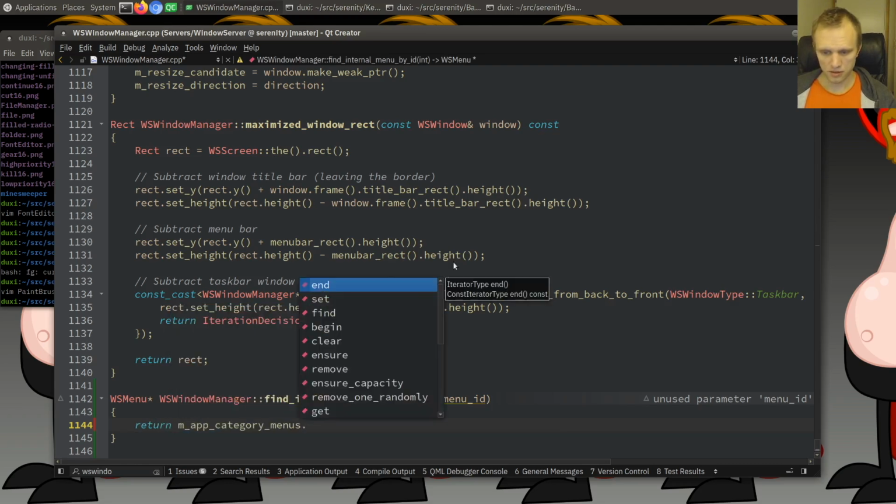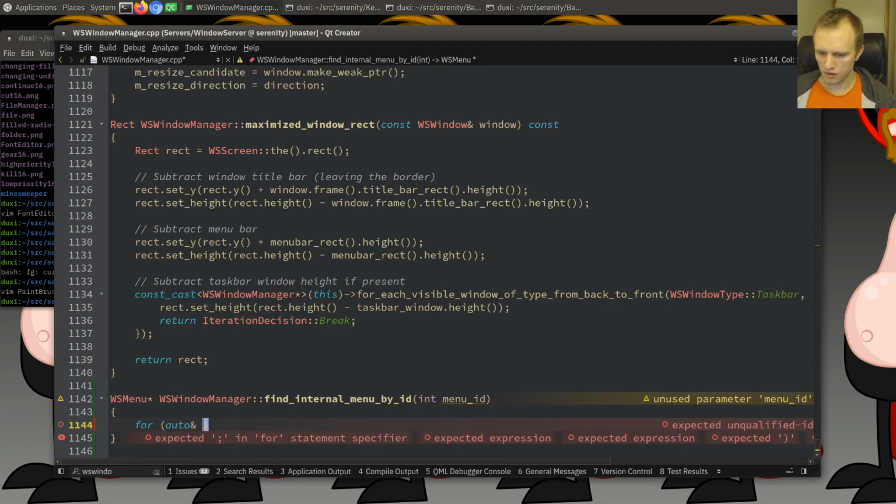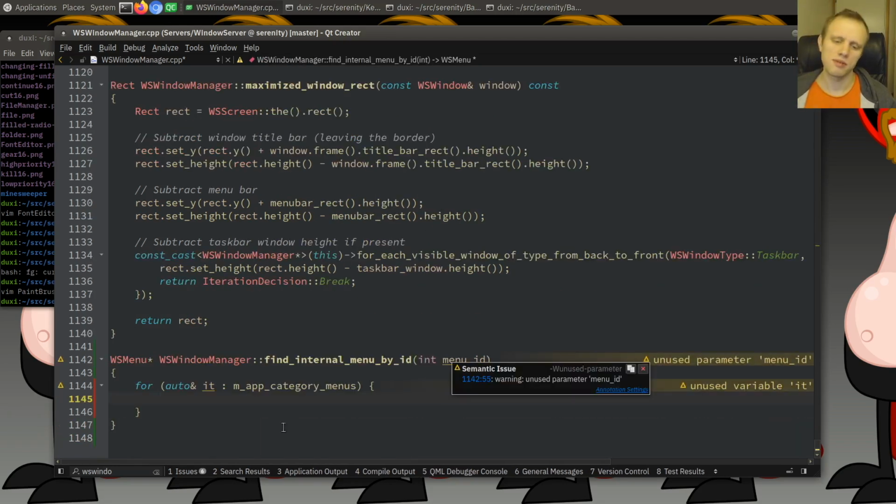Return m app category menus. Get. No, this is by string. Frick. Okay, so we gotta walk here. It's okay. Let's iterate the thing. It's not the most efficient because we have to walk the whole thing, but it's okay.